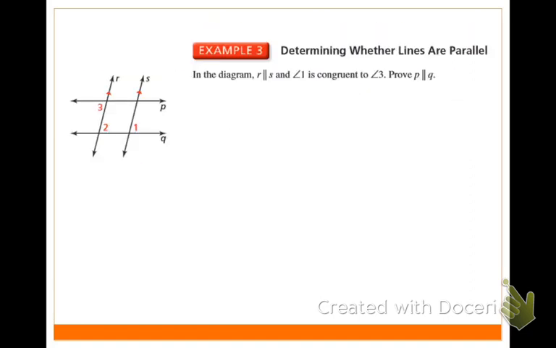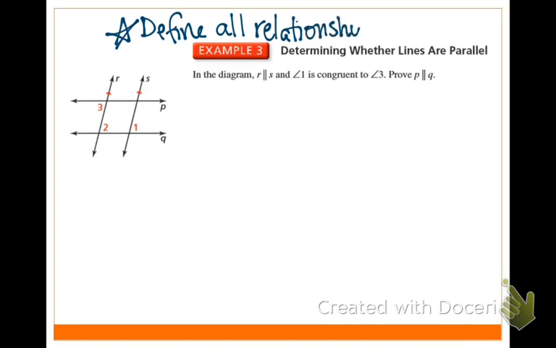All right, this one. Determining whether lines are parallel. We did one similar to this yesterday. You're going to put a star. And I'm going to remind you, the easiest way to answer this question is to define all relationships in the diagram. So define all of the relationships in the diagram.